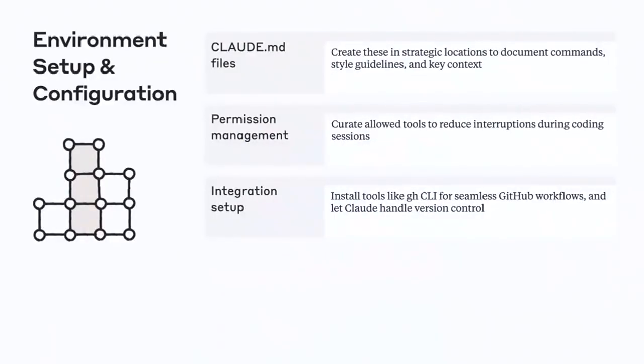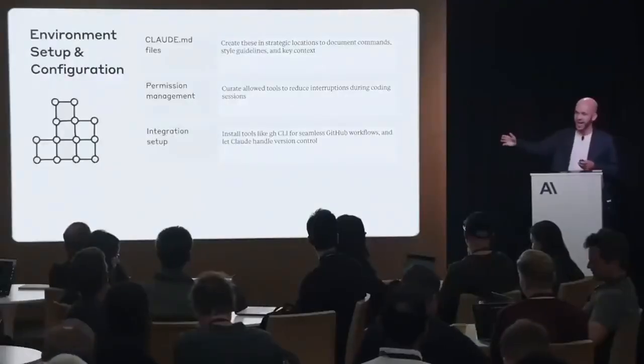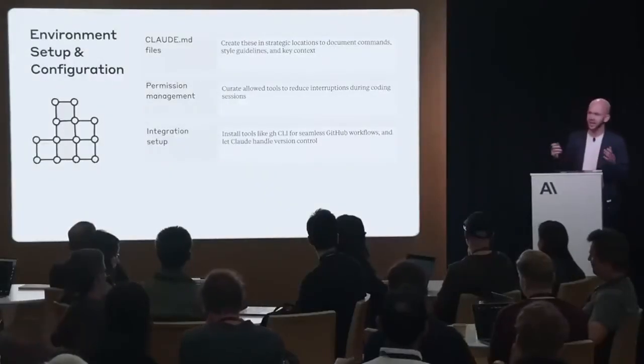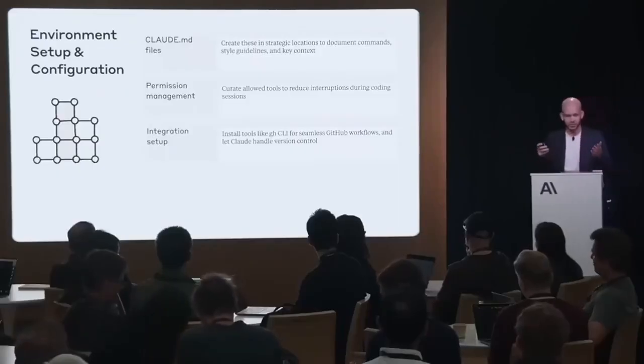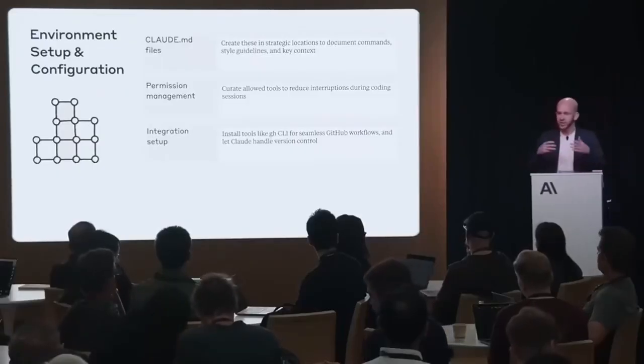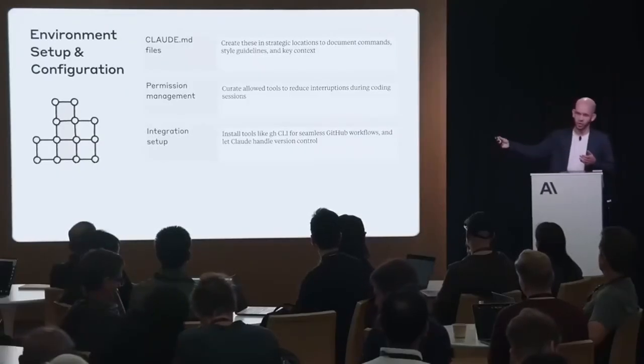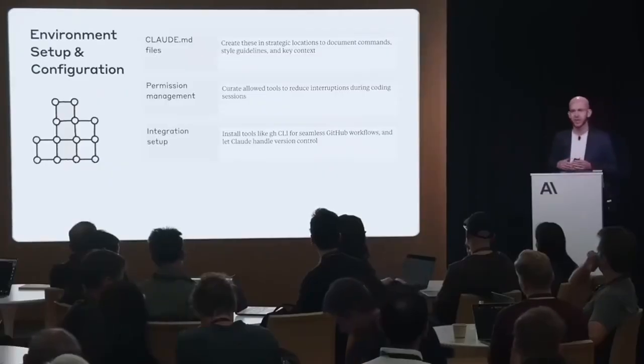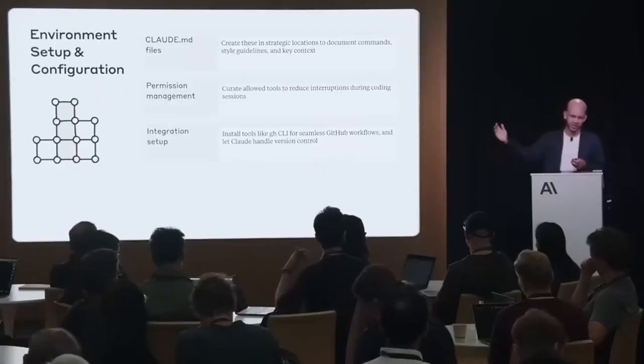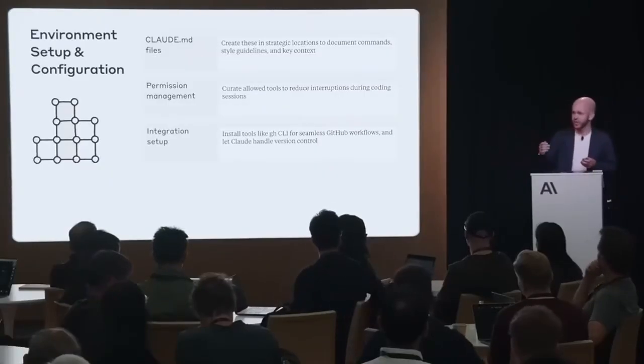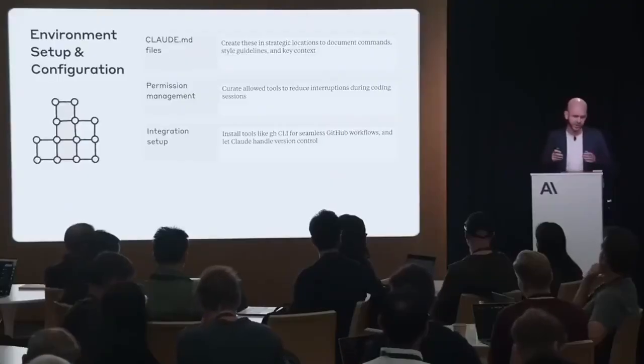Integration setup. One thing that is going to help you get the most out of Claude Code is remember that it's great at the terminal. And if there are applications that you use which have a way to access them through CLI, and GitHub is a great example of that, they have a powerful tool called GH. You can basically give more work to Claude Code. And you can do that either by just installing more CLI tools, or you can attach more MCP servers.